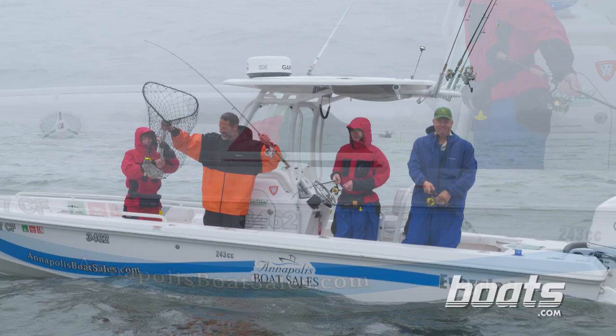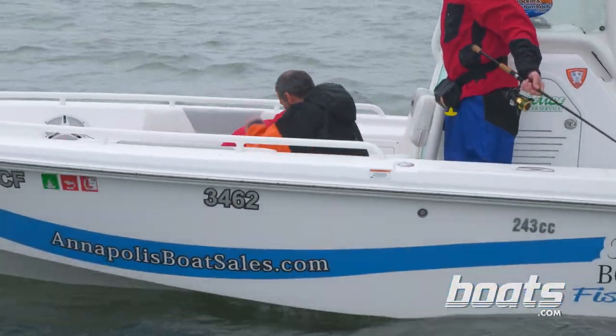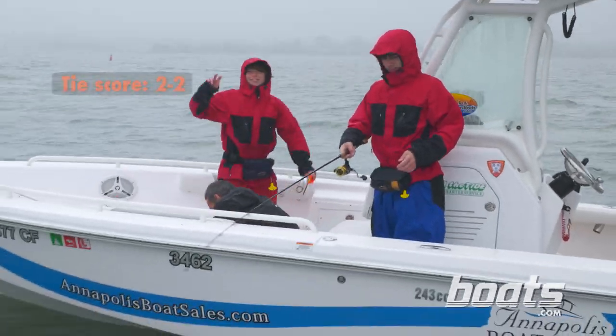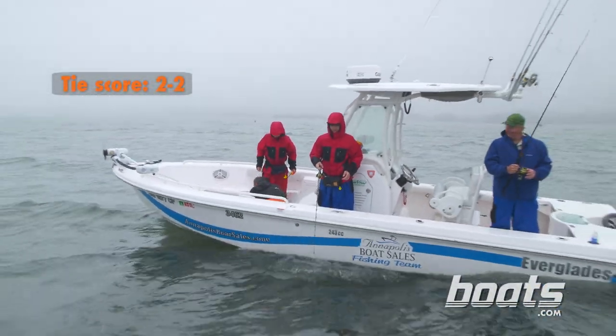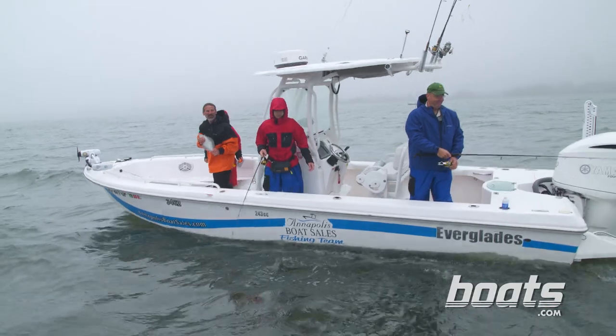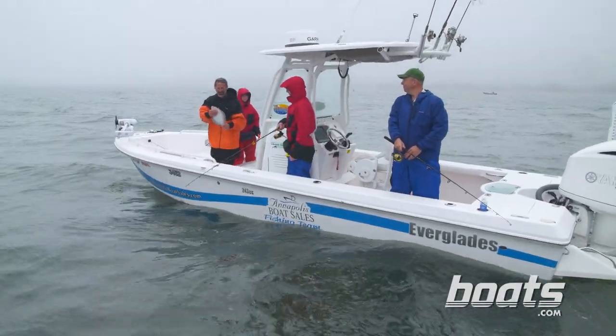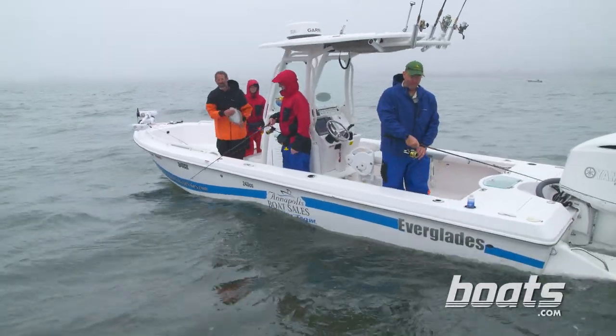Keeper! Catching a fish earns 1 point, but keepers get 2. 2-2. And now the score is tied. Now this fish is a keeper, but I am not going to put him in the fish box. I'm putting him in the live well, because I plan on getting a bigger one and letting this guy go.